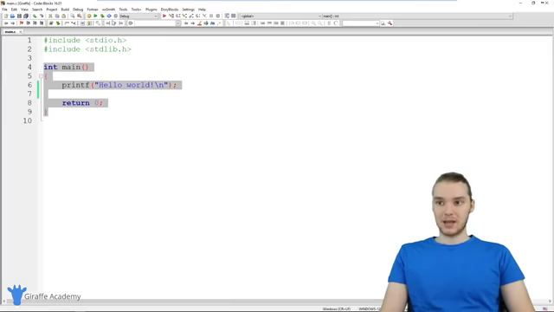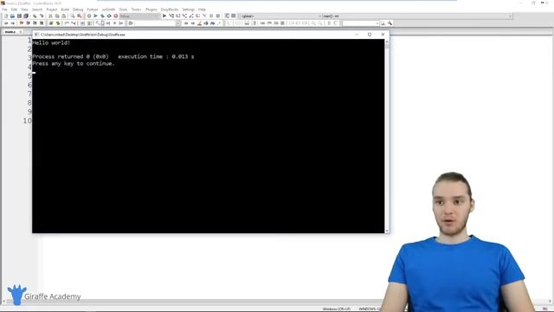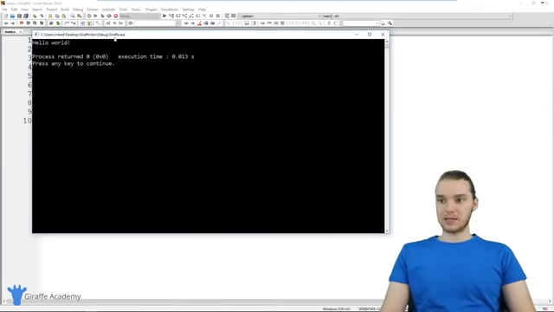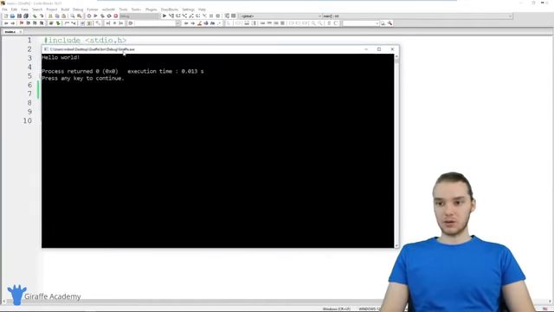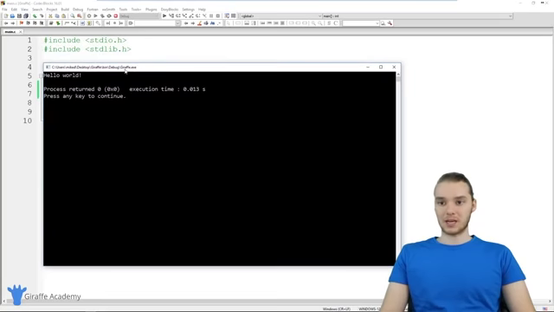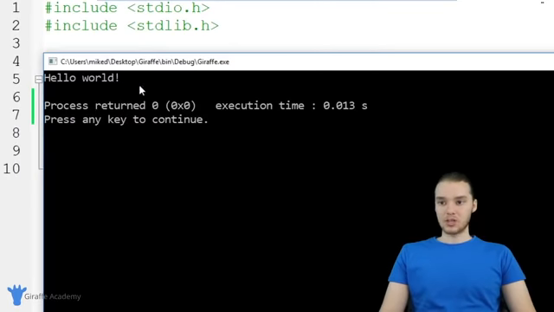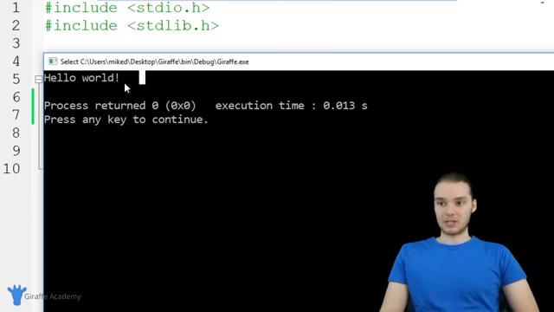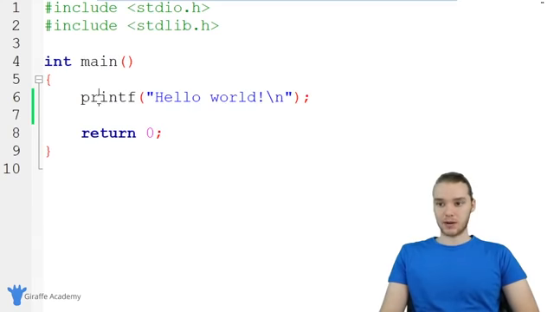So when I click this, it'll essentially build my program, run it, and then it'll show up here on this little window. And this little window is basically a console window, you could call it. So a lot of people would refer to this as the console. And it'll just output any information that we tell it to. So if we write a C program that doesn't print anything to the screen, then we wouldn't actually see this. But since we're using this printf command, that window is gonna pop up.